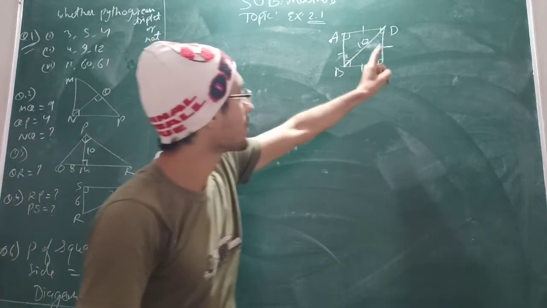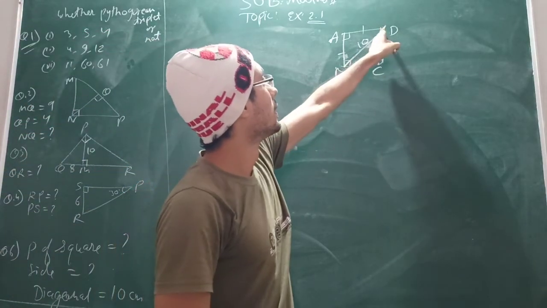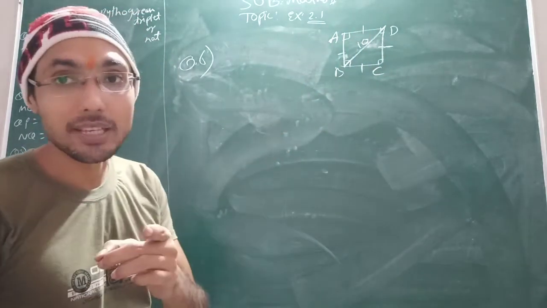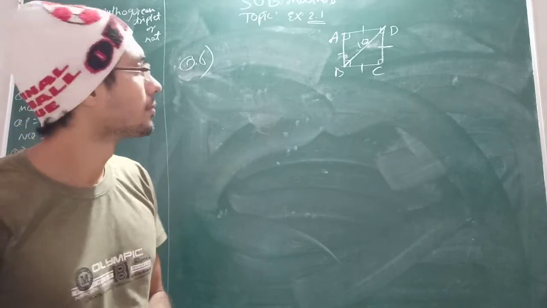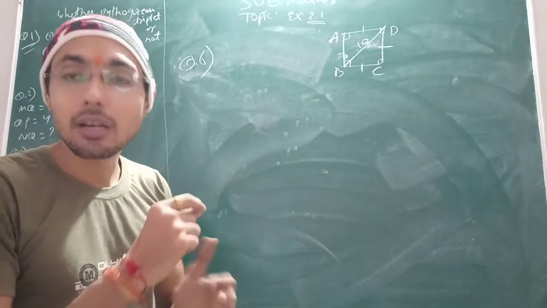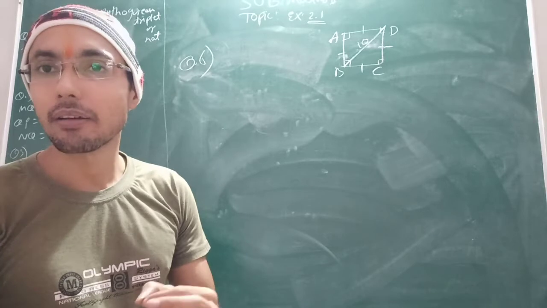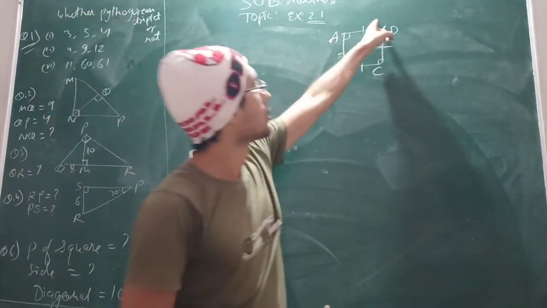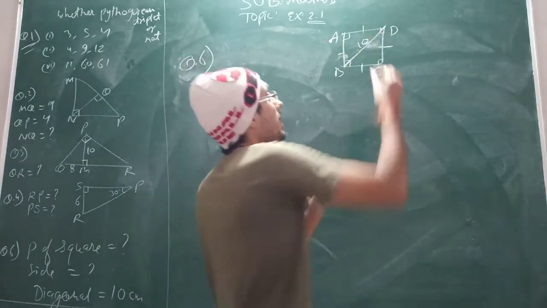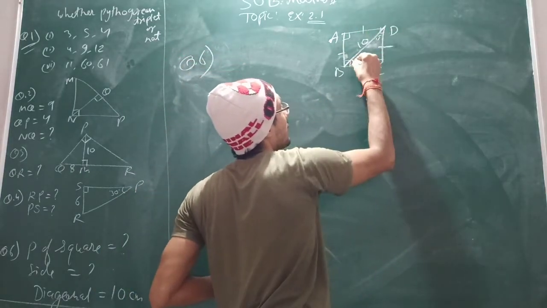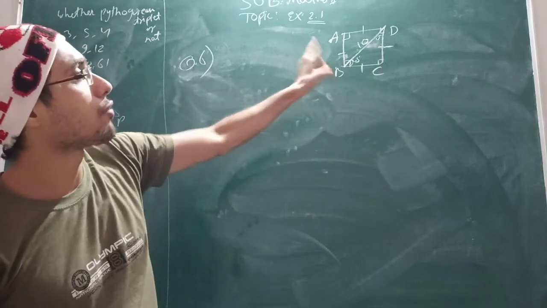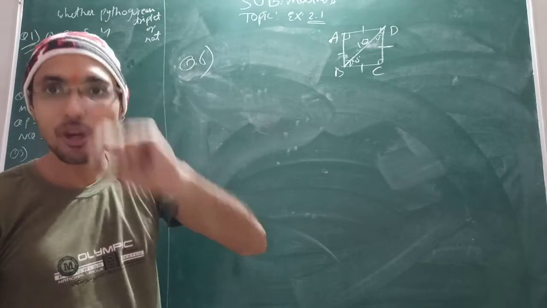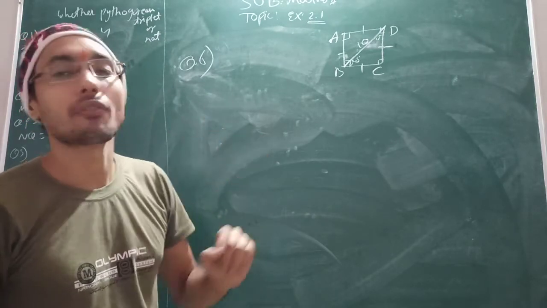Now this one was 90, but we have drawn a diagonal. Then the measurement of angle will be 45, because the diagonal bisects the angle of the square. Bisect means half of it. So that was the full angle D, which was 90. Now the remaining one will be 45. So it is a 45, 45, 90 degree angle triangle. One more hint is there, that this one is a 45, 45, 90 degree angle triangle.